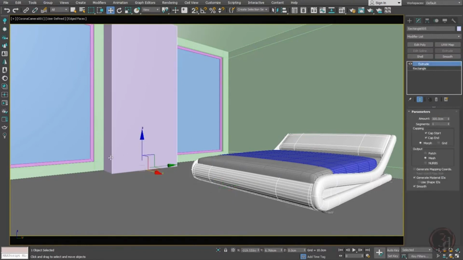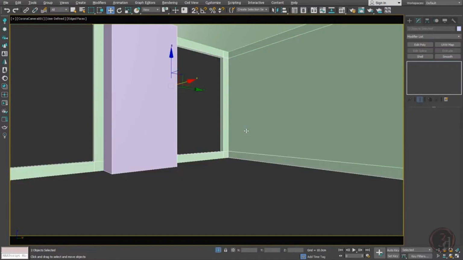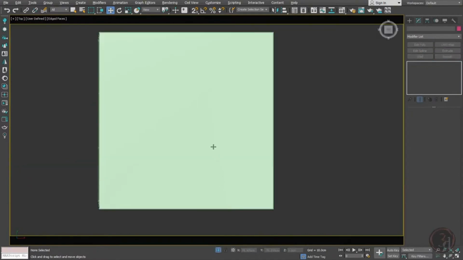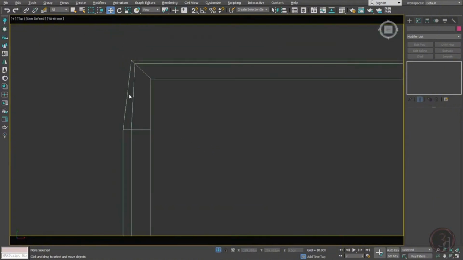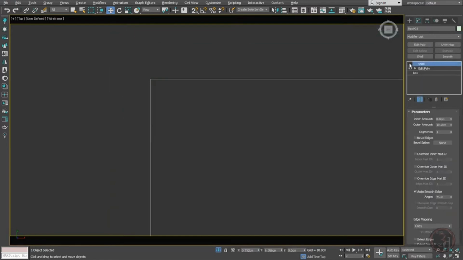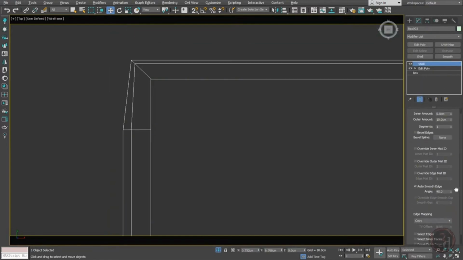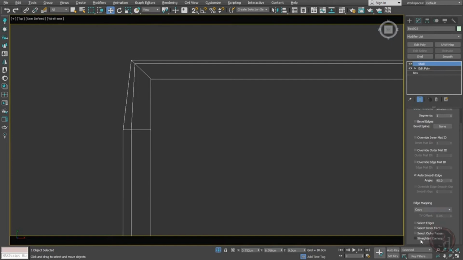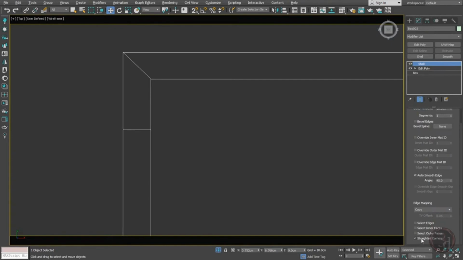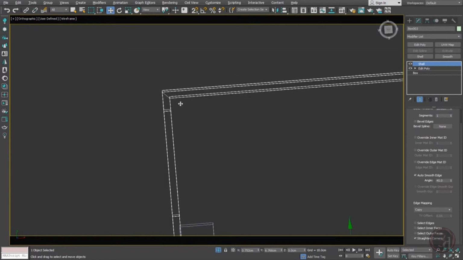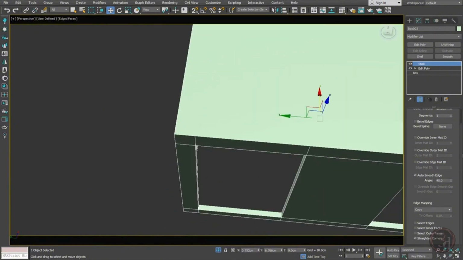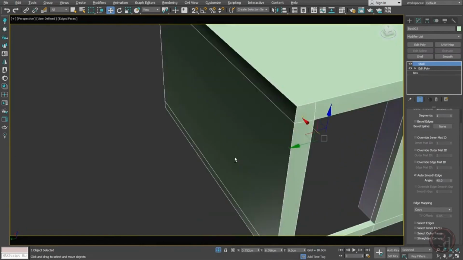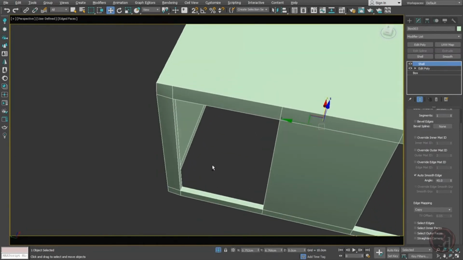Let me select the column and just the walls, isolate. I'll go to the top view, press T, and what is happening here? Let me check the shell modifier. Although it's not noticeable, if I just check the straighten corners, that will fix it. Let me show you again. With that off, it was showing this weird uneven thickness, so now this is even.